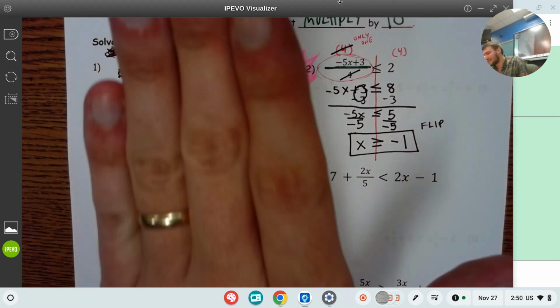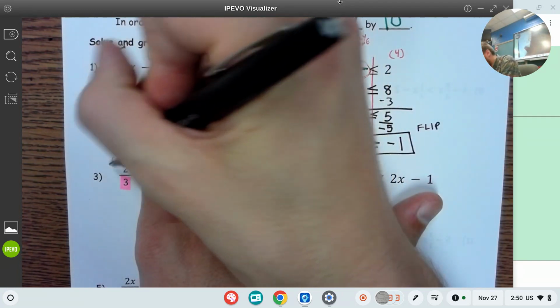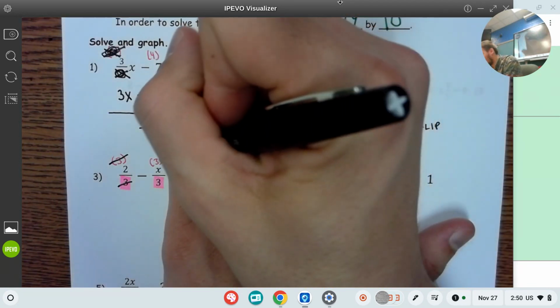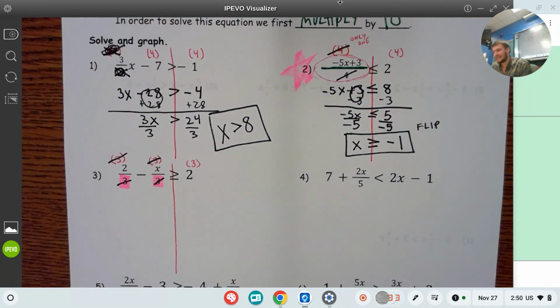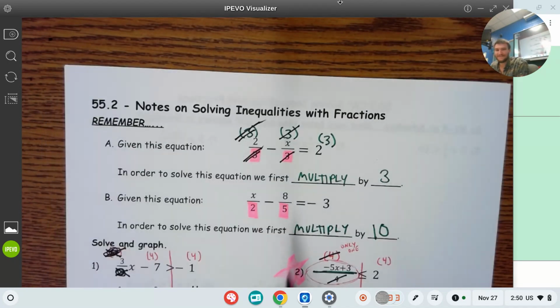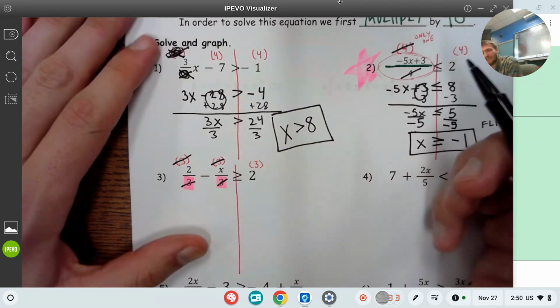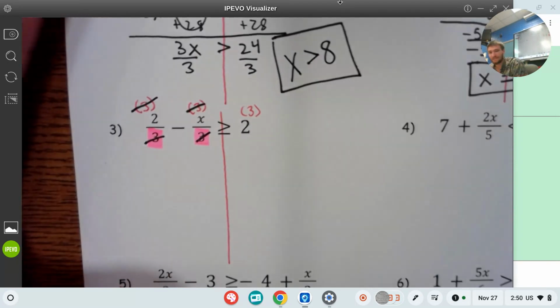Now, let's look at the first term. Is it going to cross off? Cross, cross. Second one, is it going to cross off? Cross, cross. What about the third one? Is it going to cross off? No. If you didn't realize it, this is the exact same thing as what we did at the top. So, surprise, same thing. Now, good news is we did all that. It's going to be a pretty easy, short, straightforward question from here.